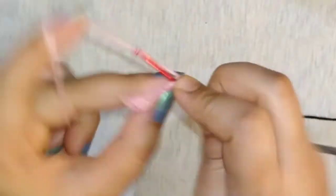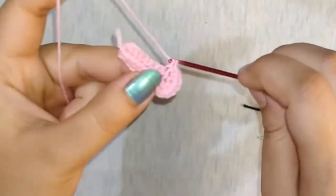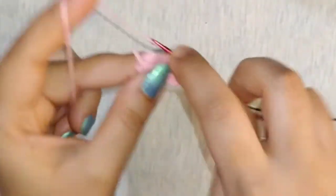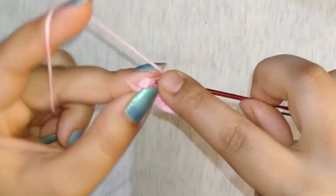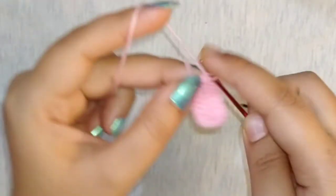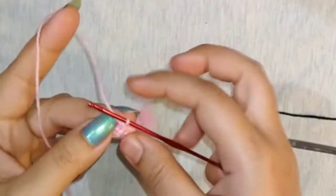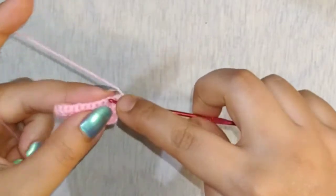Then again I'll make 8 single crochets. In these 8 stitches I'll make 1 single crochet in each stitch. So all total I have made 24 single crochets in this second round. Don't forget the last stitch. Then again chain 1 and turn my work.